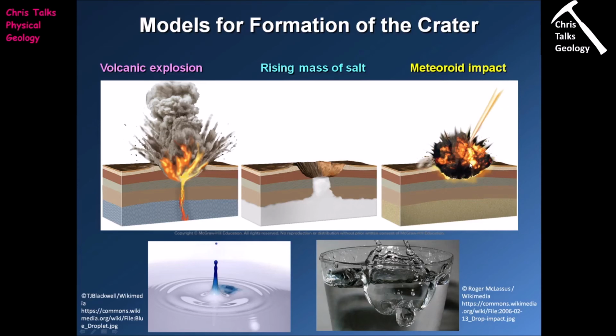The violence of the impact is going to cause the rocks which are struck to be fractured very, very badly. Remember, this is a really high energy event. So that's also going to explain why we can see all of these fractured rocks in the surrounding area. It also helps to explain how the crater is not full of material, because remember, when the crater forms, all of the material that was in the crater gets blasted out in the form of something which we refer to as ejecta. So it gets ejected from the crater, and all this material gets thrown over the surrounding area. So all of a sudden you can see this meteorite impact model helps to explain what we're looking at.